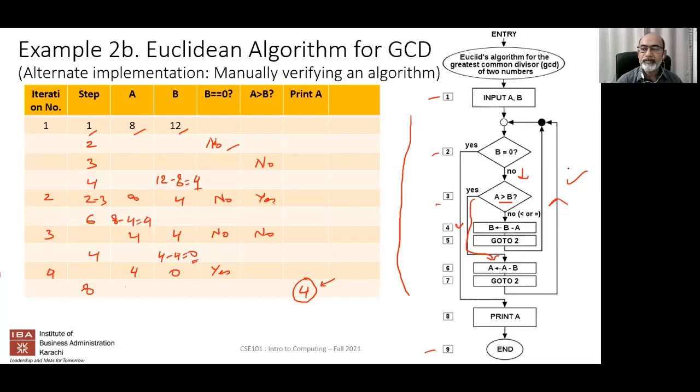But one simple way to do it is that in every step, as you're going through this iterative program, you use print statements. Okay, and in every step, you print what the value is. So as B is changing, for example, B is set equal to B minus A, you simply have a print statement, print B. That will allow you to go step by step through the program and figure out what's going on inside the program.